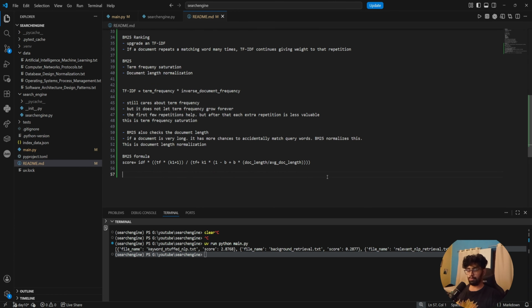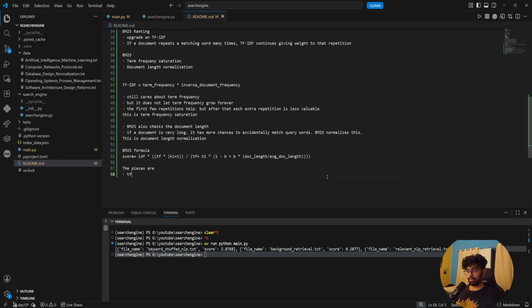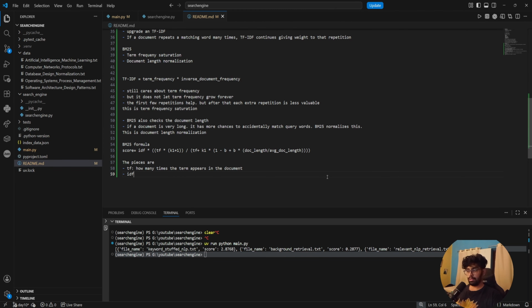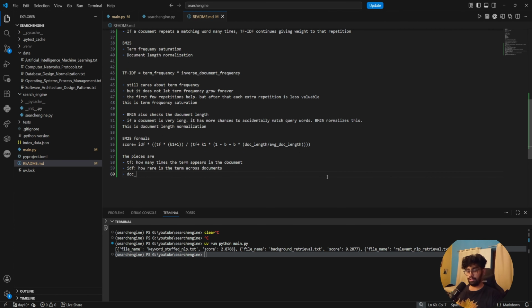Now let's go through the formula. The pieces are: TF, which is how many times the term appears in the document. IDF, which says how rare the term is across documents. Doc length, which is the number of tokens in this document.